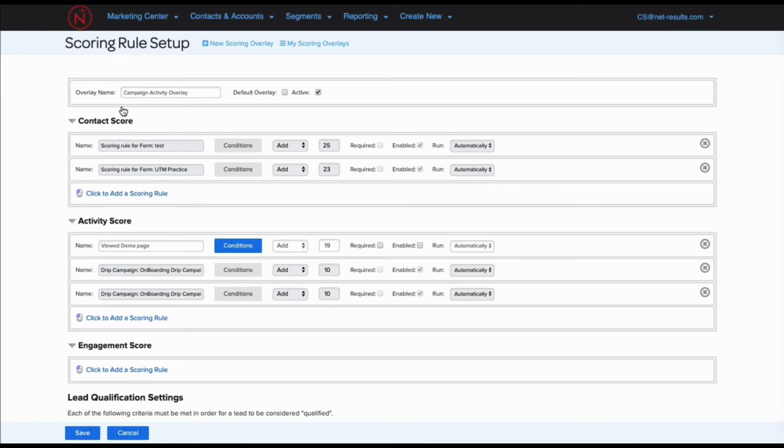Within an individual overlay, there are various types of rules that can be running. All of the gray rules on this page were lead score rules set by a campaign or form and cannot be edited from the scoring rules setup. You would have to go back to the individual form or campaign that made that rule in order to edit these. Rules in white were created within the overlay and can be edited or updated within the rule scoring setup. You can check or uncheck the enabled box in order to keep a rule running or to retire it for a time. This will not remove any points from contacts who have already acquired a score from this rule.